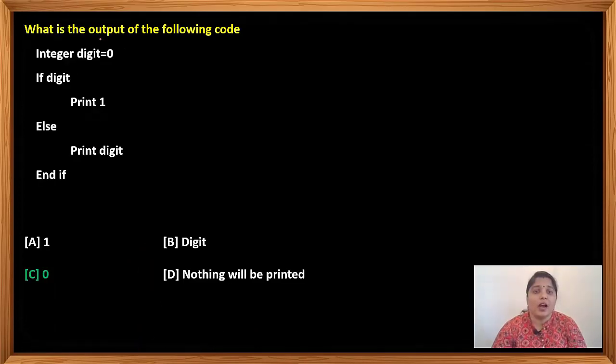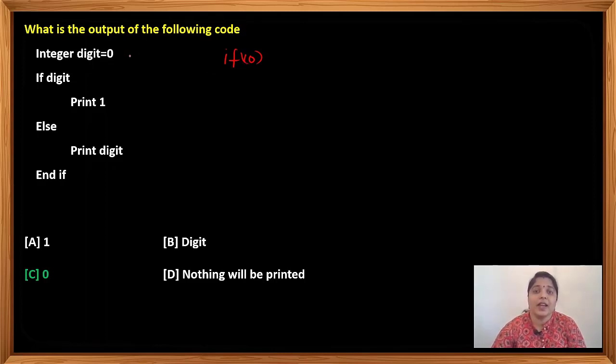Okay. What is the output of the following code? Integer digit is equal to 0. If digit, print 1. Else, print digit. This is a pseudo code. Here, digit is equal to 0. If digit means if of 0. If of 0 means the condition inside the if is false.